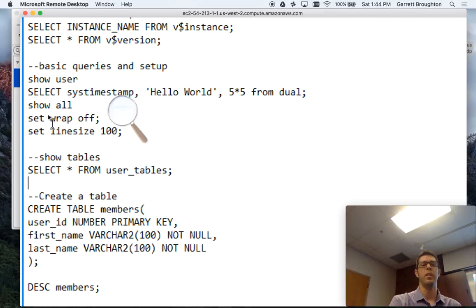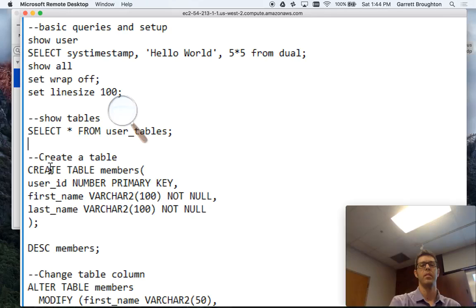So the first thing you want to do is show tables, which shows you what's available. Then you can start creating. So create table, these are your keywords. Members is your table name. User ID is a number value, so it only accepts numbers. This is a primary key, which means not null and unique. So we generate a number that usually has to be very unique and filled. Then I created a couple more columns, first name and last name, gave them varchar2 with 100 characters and made them not null. So those are the basics when you're creating a table.